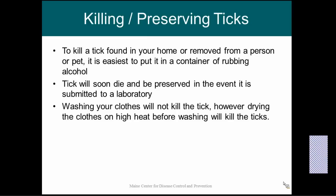After you have found a tick, ticks are notoriously hard to kill. The easiest way is to put it in a container of rubbing alcohol, which will also help preserve the tick in case you want to have it identified. Ticks will not be killed through the wash cycle of your laundry machine; however, the dryer will kill ticks. So if you have clothing that might have ticks on it, put it through the dryer first to kill the ticks, and then put it through the washer to wash them away.